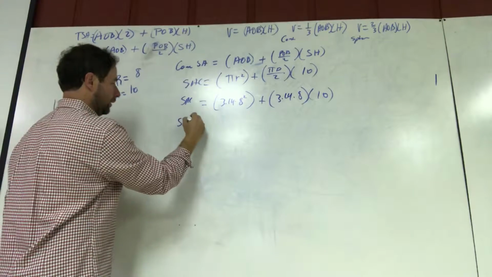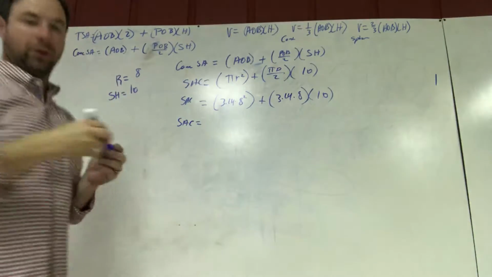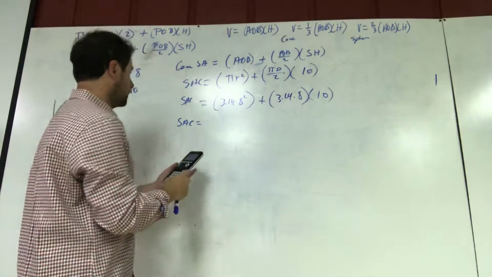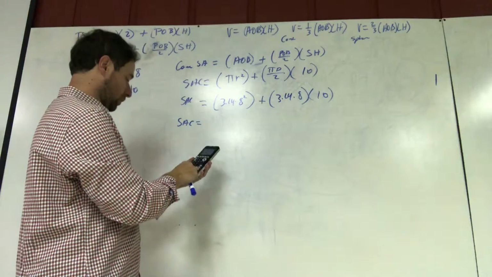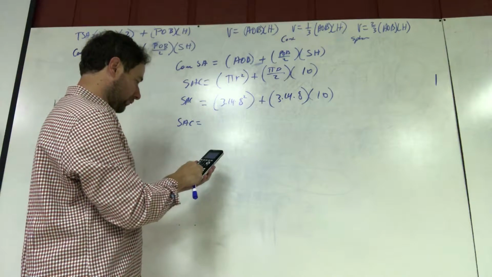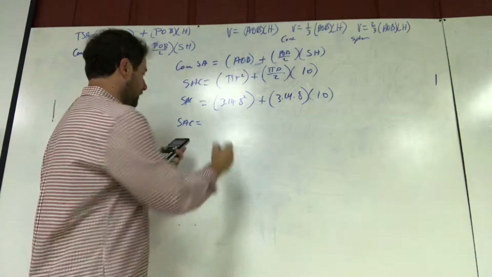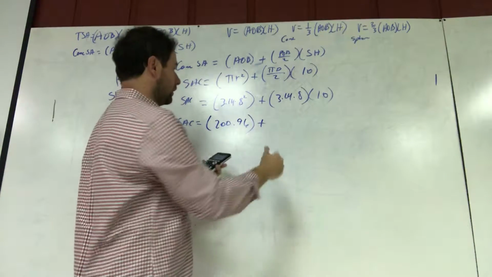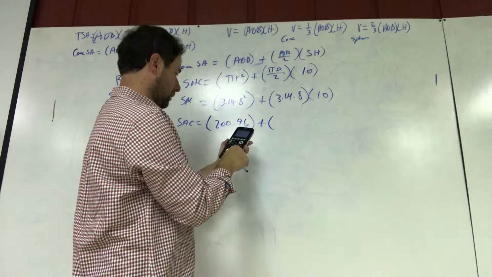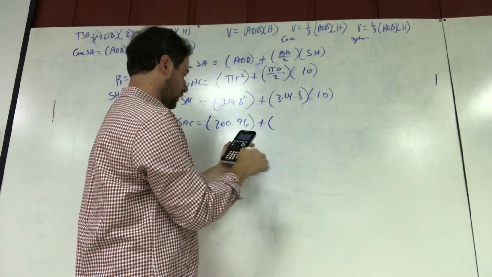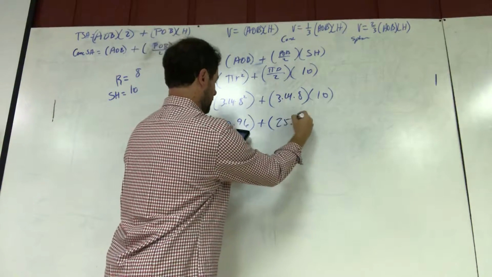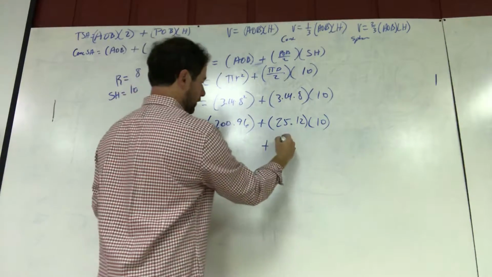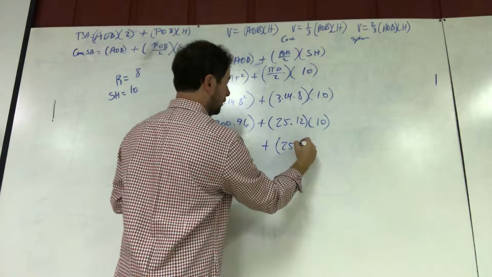I am going to use my calculator to go ahead and solve for this. So 3, which make sure to bring your TI-84s to class. 8 squared is 64 times 3.14 equals 200.96 plus 8 times 3.14 equals 25.12. And you multiply that times 10. When you do, you just move the decimal place one time, so it's 251.2.